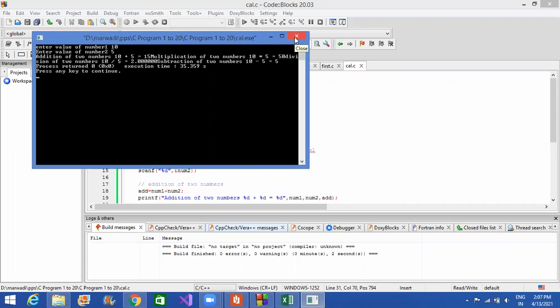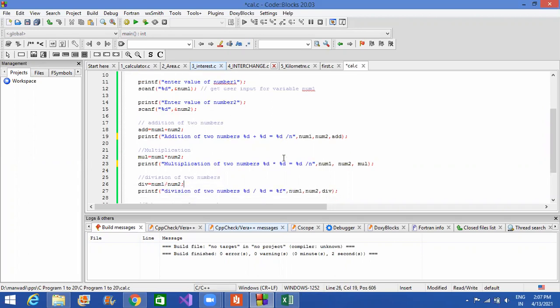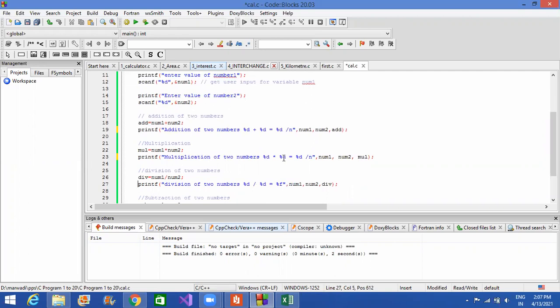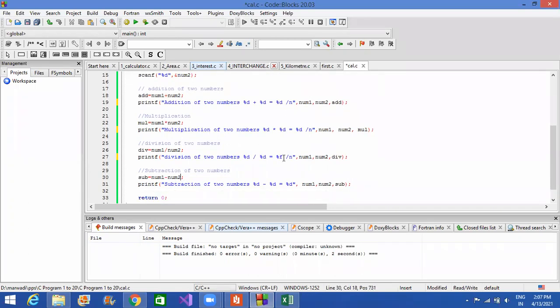I should do something here so that you can get the output in the next line. To divide the output into different lines, we have slash n, which is a new line operator. So I am keeping it everywhere so that we can get the output clearly and you can understand it easily, and it would be a good formatting style. Slash n.